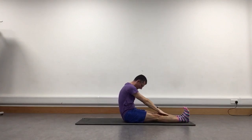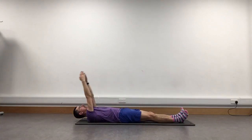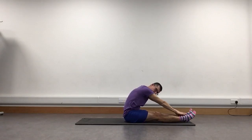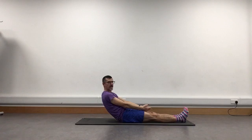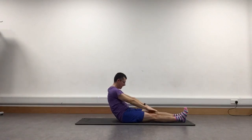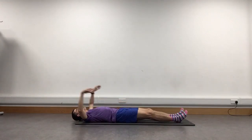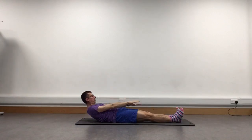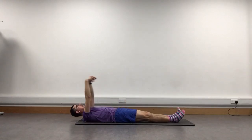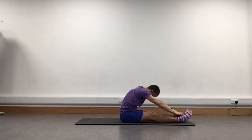Really making that C shape of the spine. Gradually unroll as you go back. Fantastic, keep it up. That's it. Good, we'll do a couple more. Bring that over, lift that head, tuck the chin towards those feet. One more.